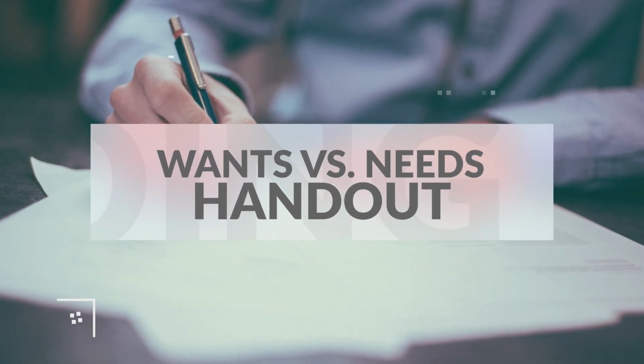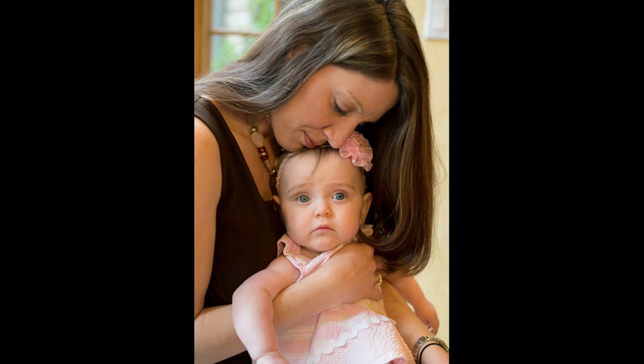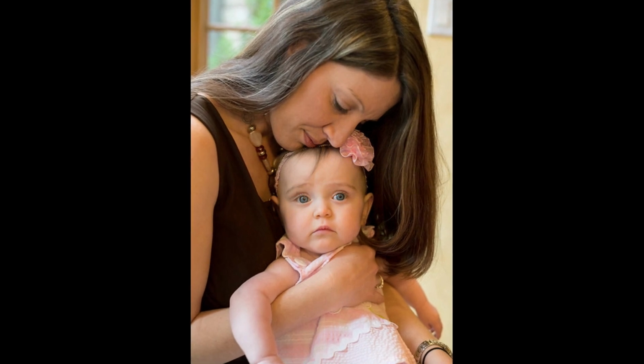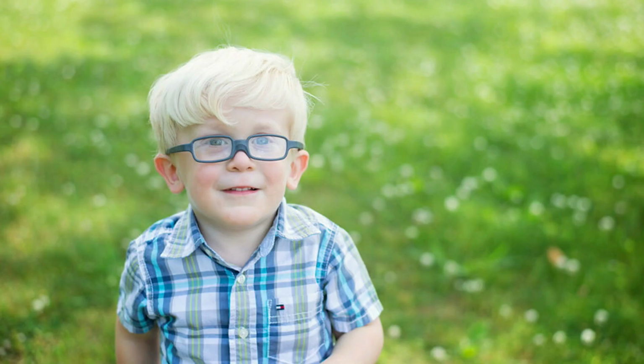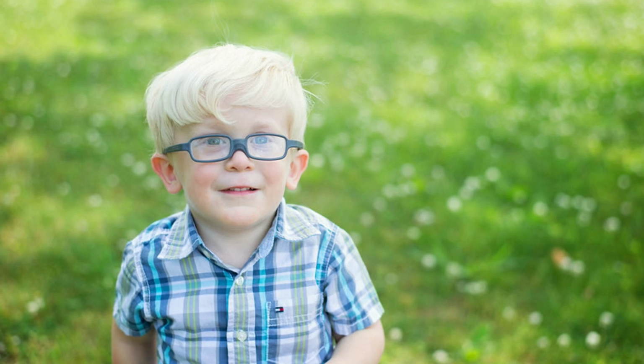Wants versus needs handout. Recognizing the difference between things you need and things you want is important to help you manage your money. When you understand what you really need, you can set spending priorities and avoid temptations. Once you set your spending priorities, you might find that you have more money to save. Over time, you may find that you or your child's wants and needs change. They are not the same all the time or for everyone. Your wants and needs will differ from those of your friends and family.